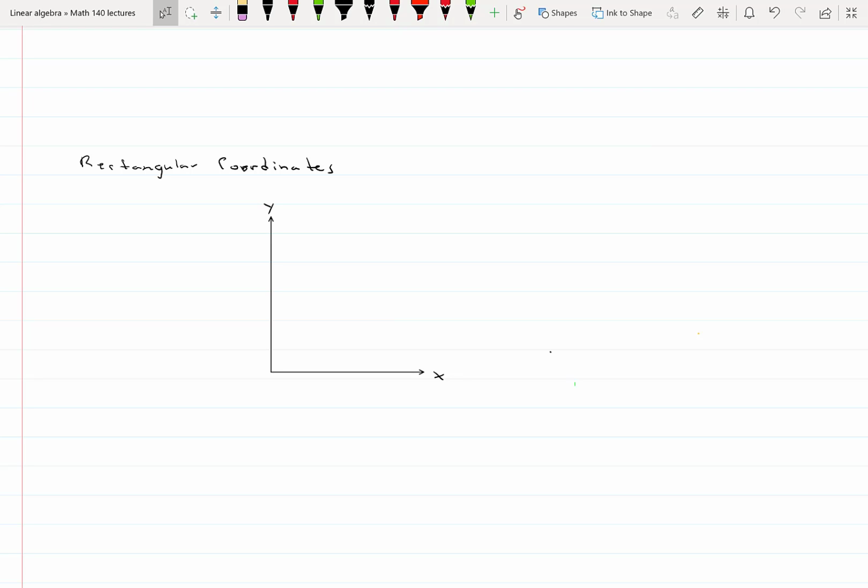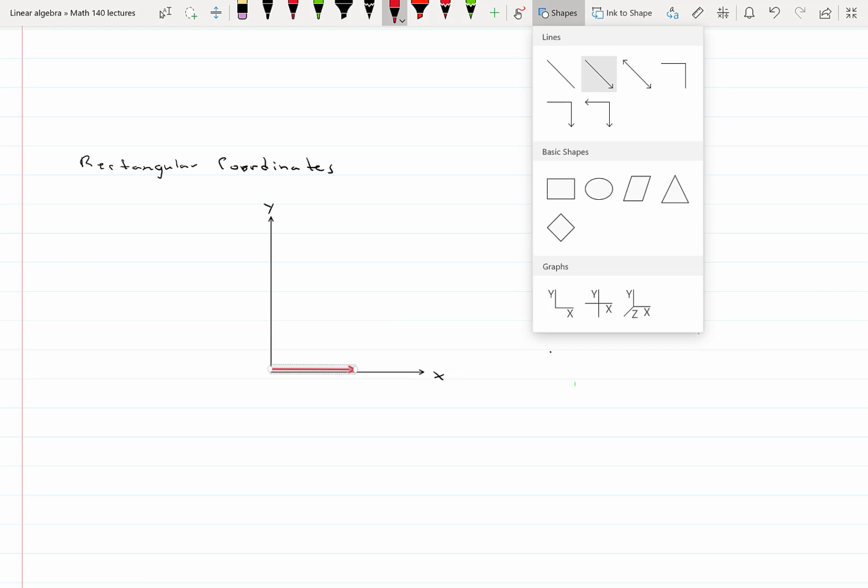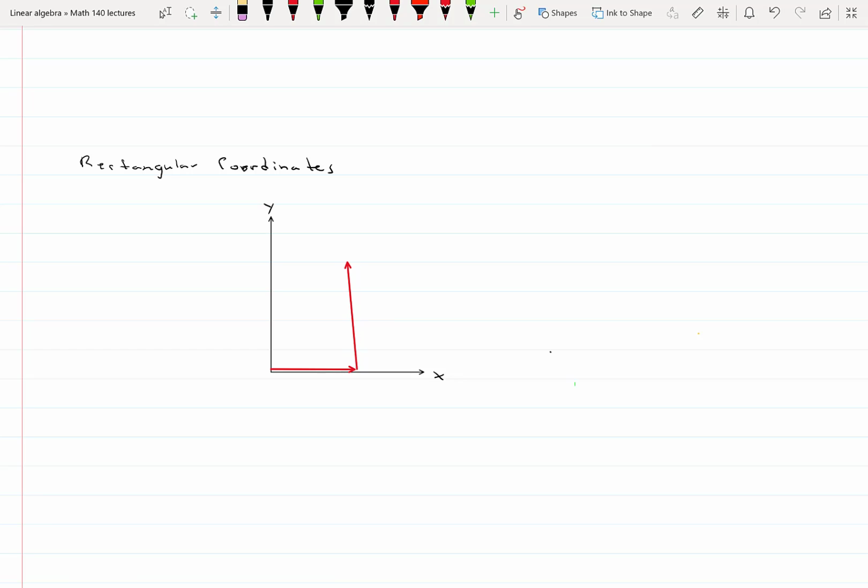Well, suppose we have a point that we want to locate in a flat plane. What we would do is state an x value, an x coordinate, and we would move that distance, or not quite a distance. It's more of what's called a displacement in the x direction. And then we would move a corresponding displacement in the y direction. And we would state the location of the point as x comma y.